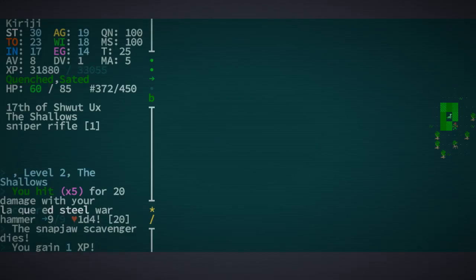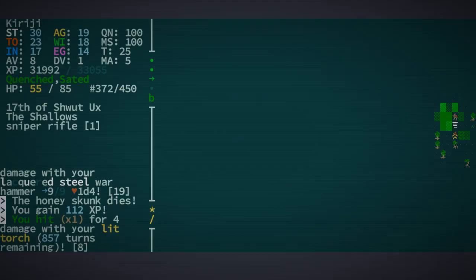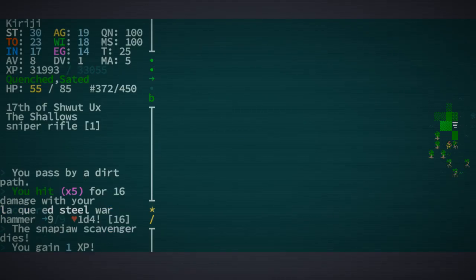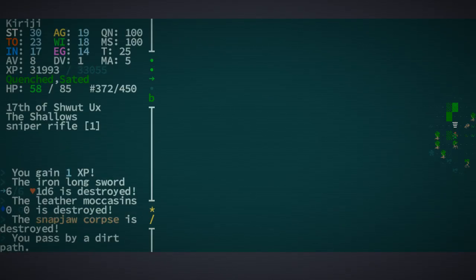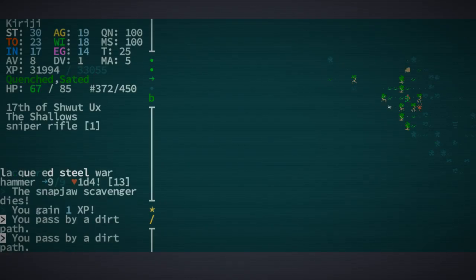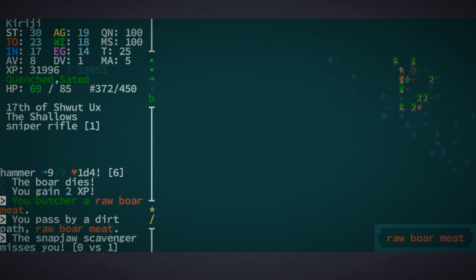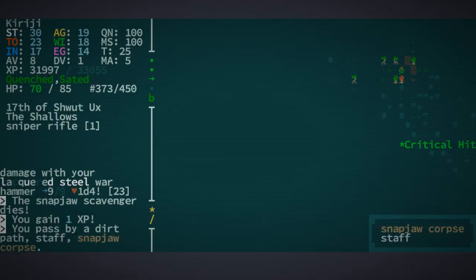It's too big for its own good. So that's a massive underground place. Underground forest. Let's be cautious. Come on, I need that food. Should be auto picking that up.